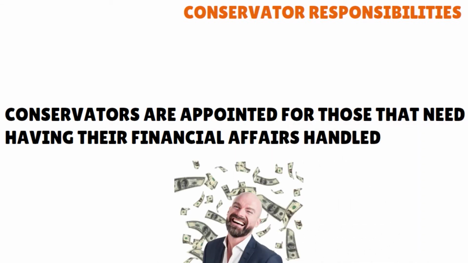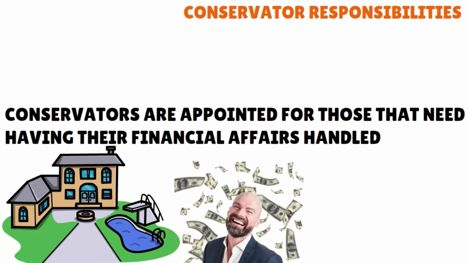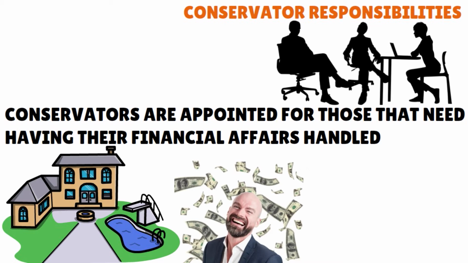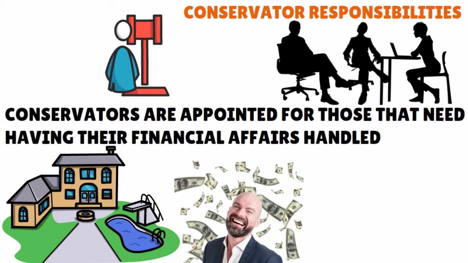In cases where wards have more substantial holdings, the conservator becomes responsible for determining whether assets such as real estate and tangible property, personal property that is, should be bought, held, or sold. The conservator will maintain ongoing contact with the ward's financial institutions to ensure that everything is running smoothly and being dealt with appropriately. So the order of conservatorship provided by the court gives the conservator the legal power to make financial decisions on the ward's behalf. So as you can see, the conservator has more power from a legal perspective than does the guardian.